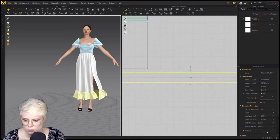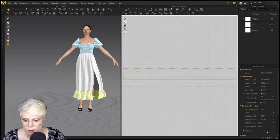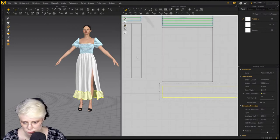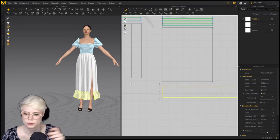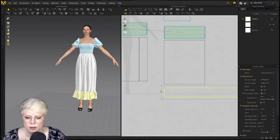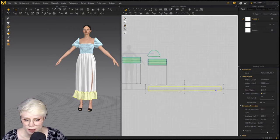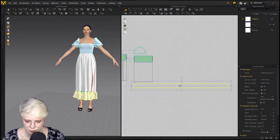So what I did was I used the free sewing tool and I sewed it in, not from the side seam where I was sewing it previously, but from the slit where I started. So that's kind of important to remember. You do want it to be about 2 to 3 times as long, so at least 1.5 at the least. But I can also make it wider.